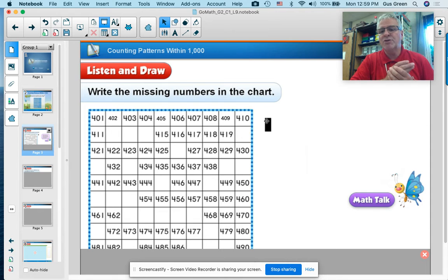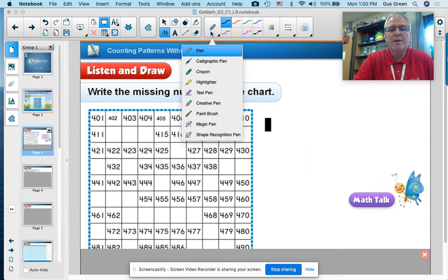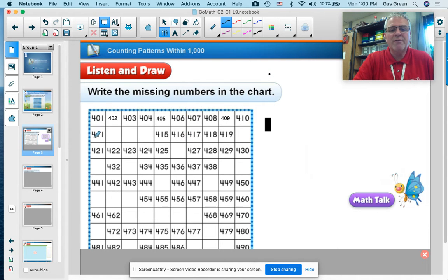So similar to the hundreds chart, the 400s chart is almost the same, except on that first row, you have 4 in the hundreds column and a 0 in the tens column. So we have to think about our place value just a little bit as we go through with this. So let me do a couple with you. You have to think about what comes after 411. Think about that 11. What comes after 11? It'd simply be 412. So the pattern is going to stay the same as when we use the hundreds chart, but now you're just using a 400 as a starting point. So I'm hoping you guys will find this pretty easy, and I like that they have some of the numbers plugged in for you already.